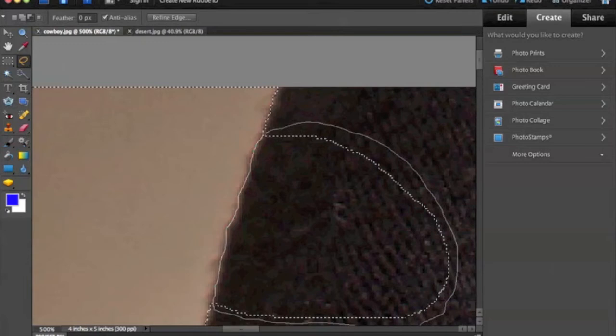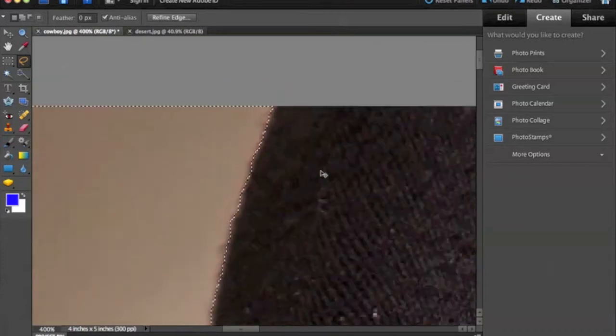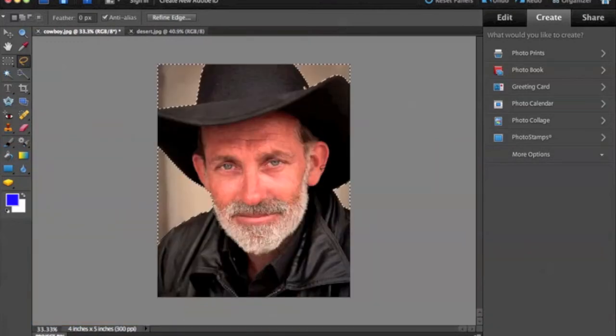I've done that. I've come back to the beginning point, and now I will release my mouse button, and that will finish it off. And now, as you can see, it has filled in the area that I wanted to fill in. So now let's zoom out again. And now we're back to where we have all of our pieces filled in.